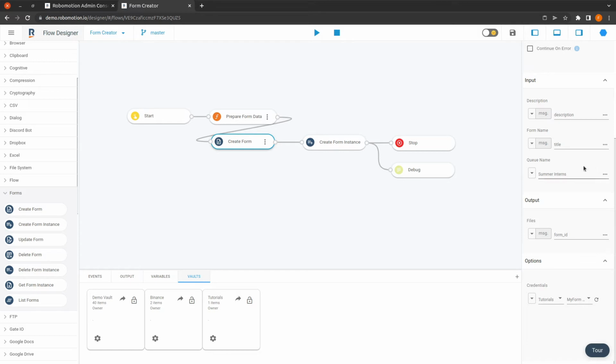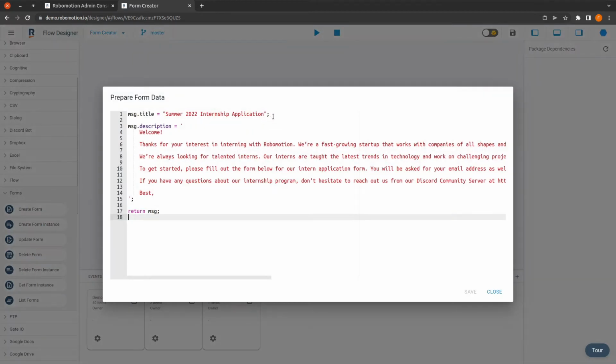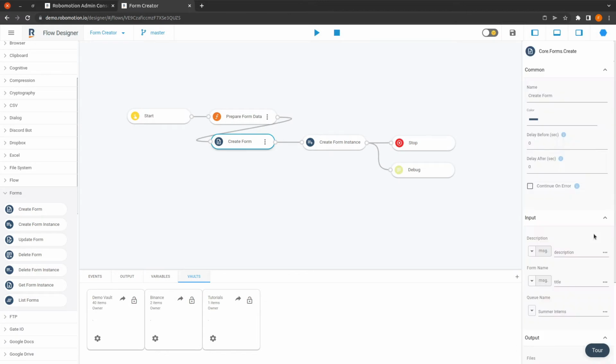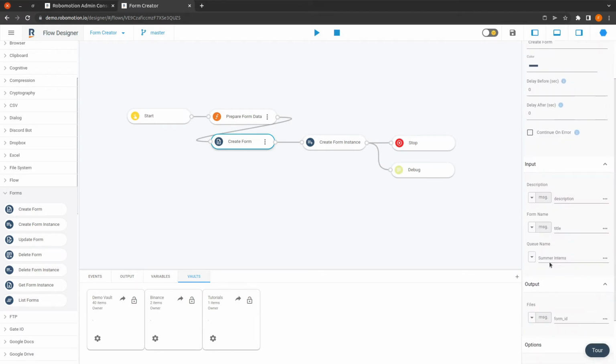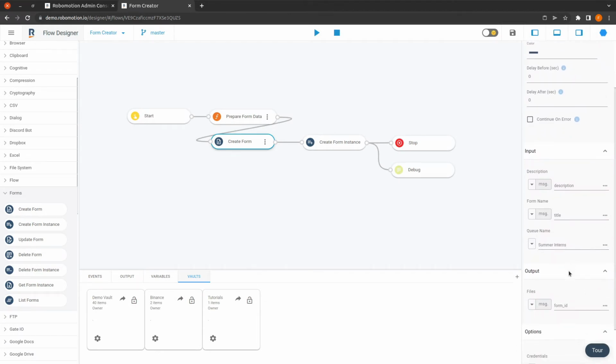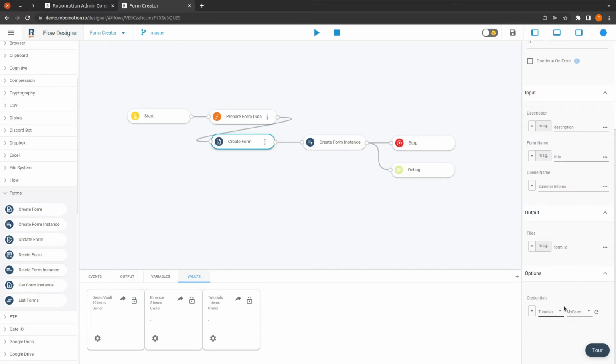So the create form node just needs a title and description. We pass a title and a description here, and then, as I said earlier, we need a queue name here and the RSA key pair credential.